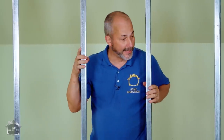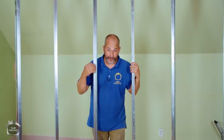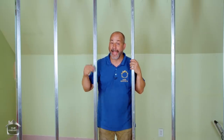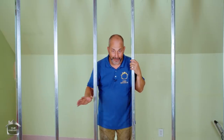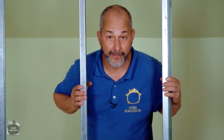Now I'm going to show you innovations in drywall application techniques — how to trim this out and put the baseboard trim on. There are special materials for every part of this job that you need to know about if you want to be successful, including how to paint it. You can't just paint it like normal, so stick around — I've got a lot of information to cover. I'll be right back with the curved drywall.